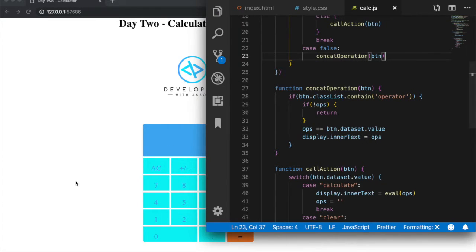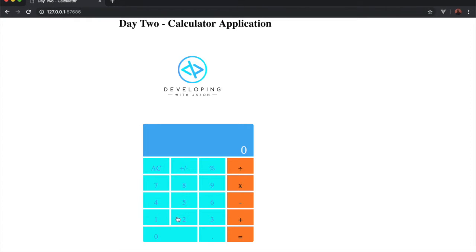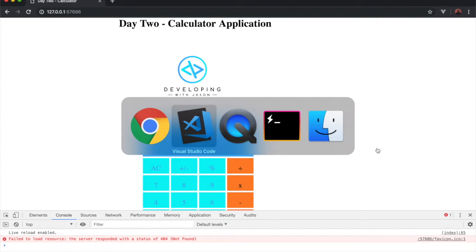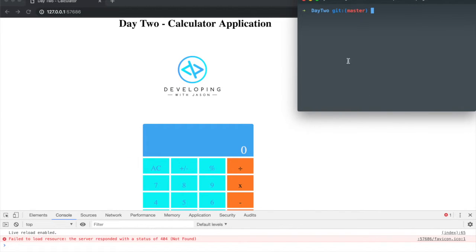And see what happens. Okay, so one, we got our first error. What was that? Resource server responded with 404. You know why? Because we didn't start the server up. So let's start the server up.